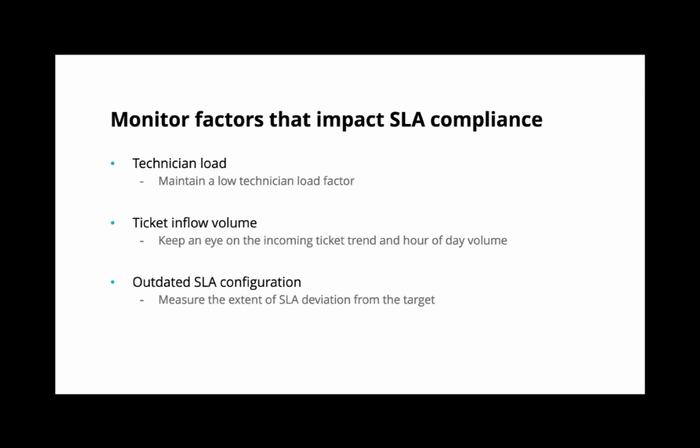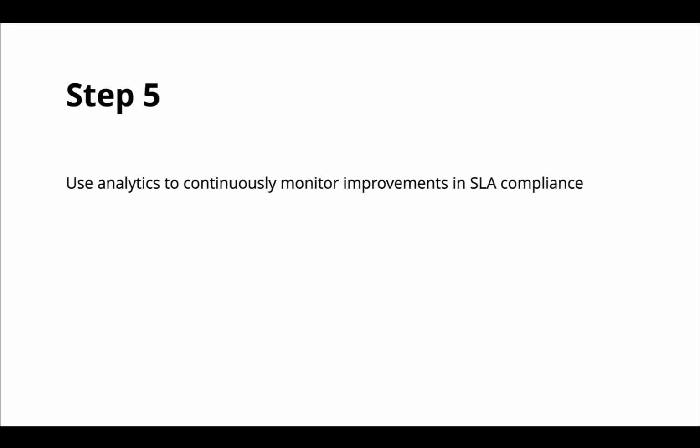And when it comes to ticket volume, keep an eye on the incoming ticket trend and also the out of the day volume. And when it comes to outdated SLA configurations, measure or find out the extent of SLA deviations from the target. Now, the most important part is to continuously monitor your changes to see if they are making a positive impact on your SLA compliance.